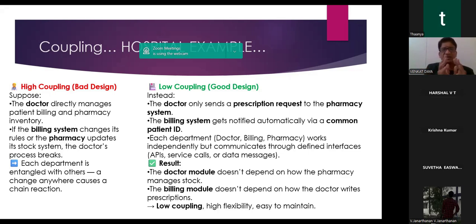So in general, we're looking for low coupling between the modules. We don't want tightly connected components. We can have connectivity between the components through some small interface. For example, nowadays we are using RESTful services, HTTP requests. You just pass this parameter, right? Patient ID is going to be only passed to the prescription system, and maybe the prescription ID. So the prescription ID will have all the detail, right?